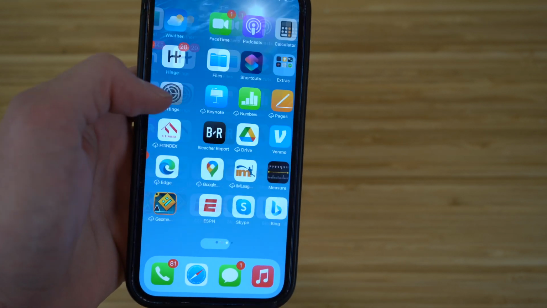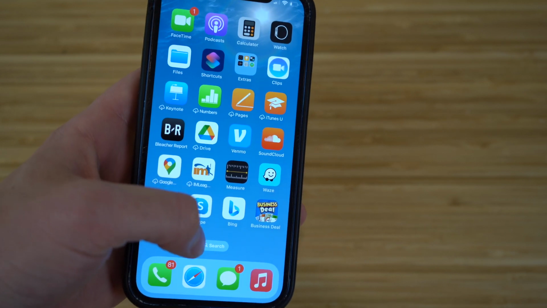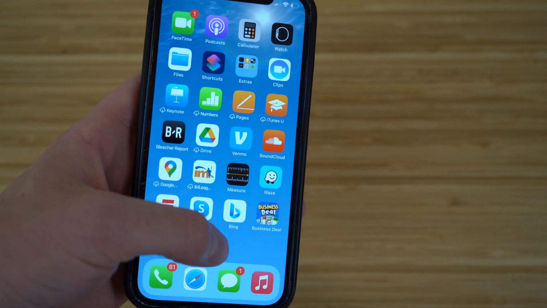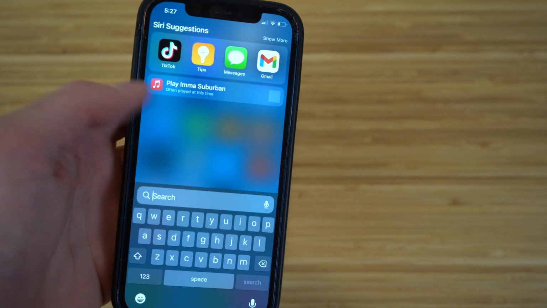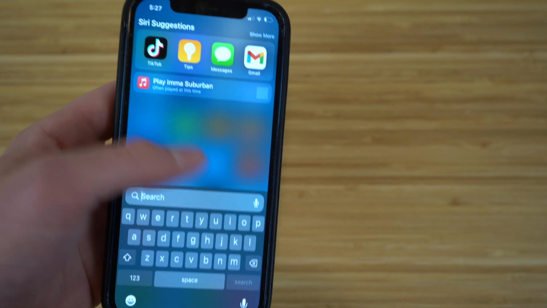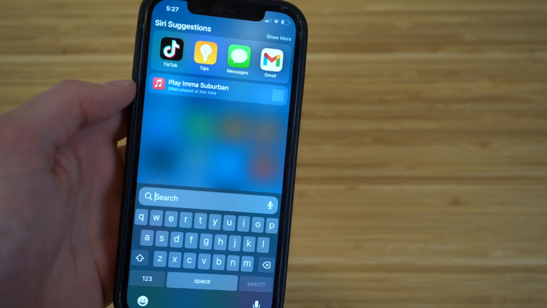So if you're scrolling through all your apps, you see these three tabs at the bottom. You can actually search your apps just by clicking this button like this, and by clicking that, it's going to have Siri suggestions pop up, certain recommendations, and you can search on any information or apps you want to look up here in the moment.